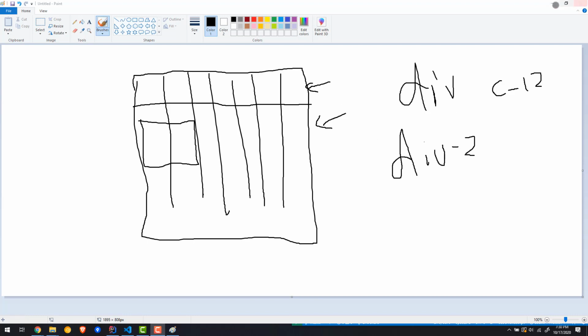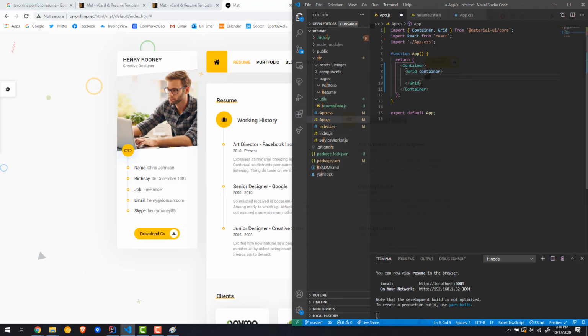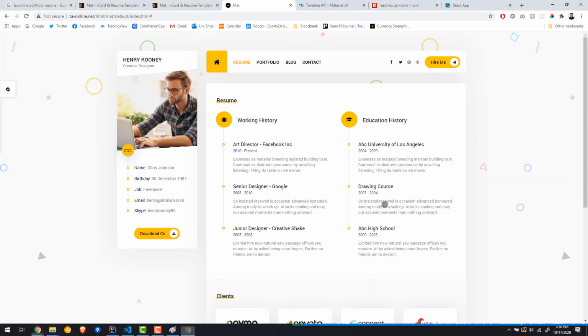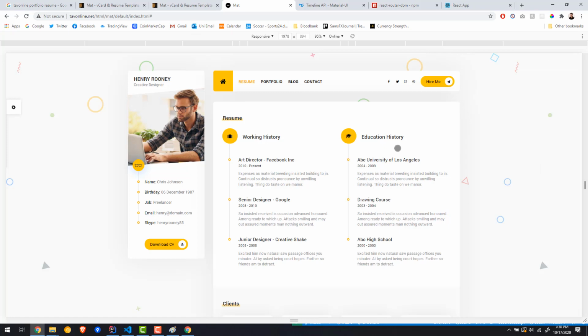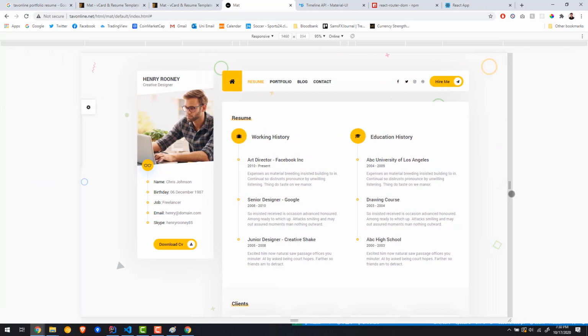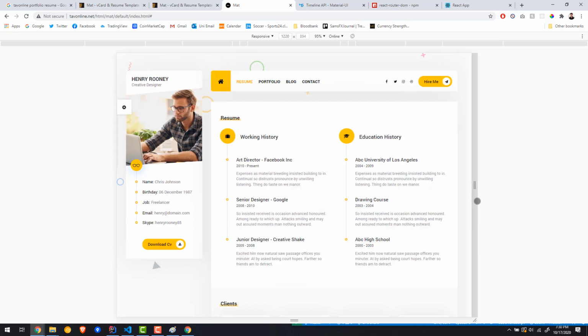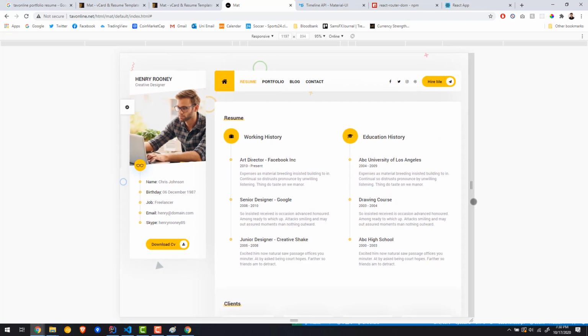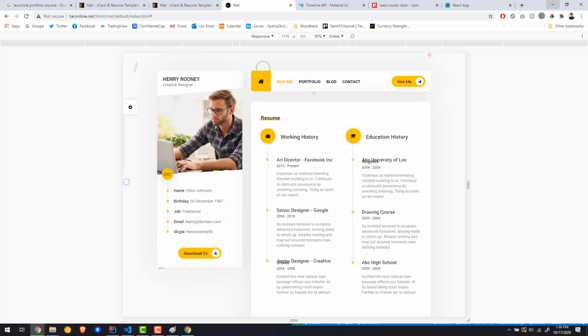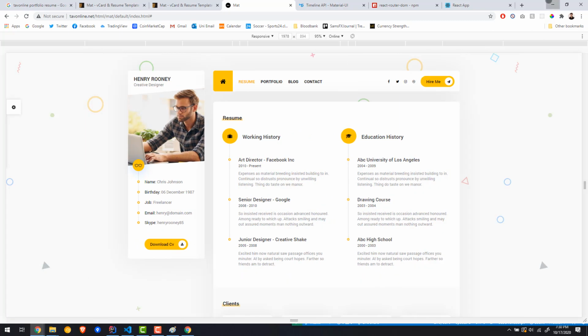But anyway, that explains the grid, I think. So what we're going to do is we're going to have a grid container, which is going to be the surrounding element, and then we're going to divide this thing here. If you look at the way this works, on a bigger screen, look at the size of the right side, right? On a bigger screen, it's going to be that size, but as the screen gets smaller, it's going to decrease in size as well. Did you see that? So look at that and look at that. So we're going to try and copy exactly what they do in here.